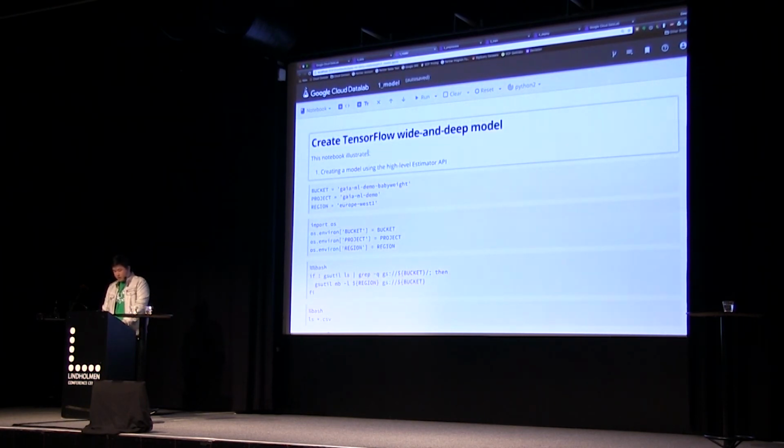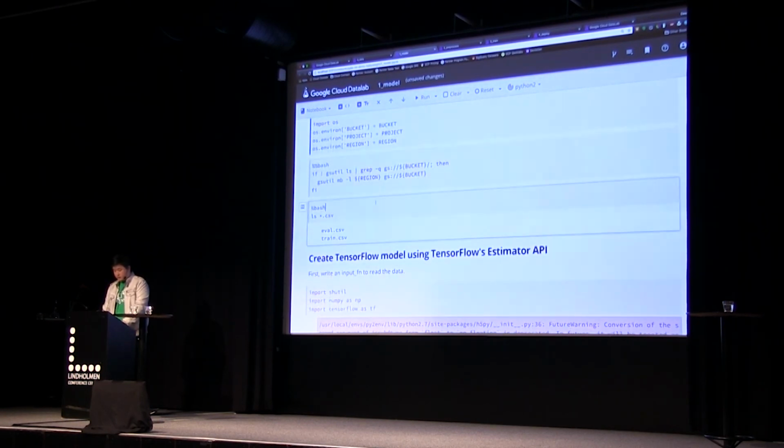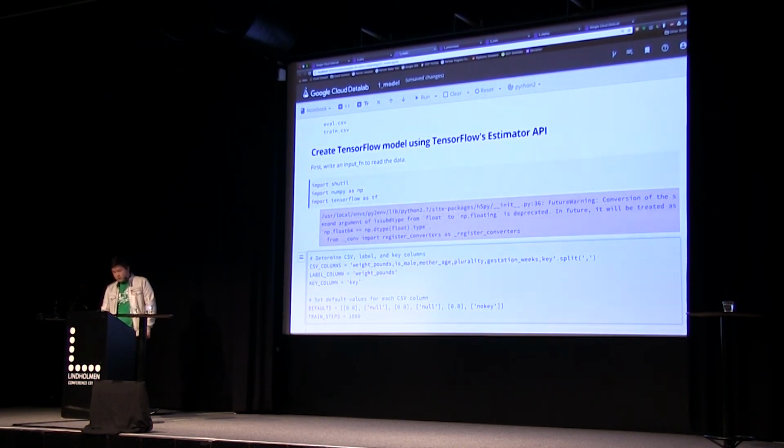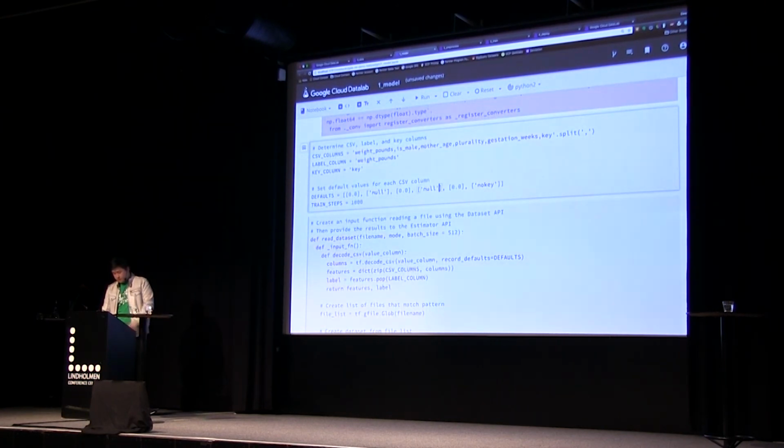Okay, so now let's get into TensorFlow. I'm just going to have to run this again. You can see that it lists all the CSV files stored in this folder. So now we're going to import TensorFlow. Right now we're getting into modeling, actually building the neural network and the linear model for the wide version.